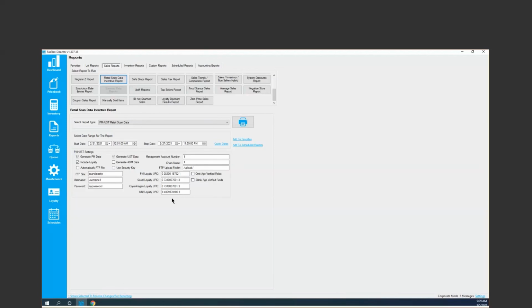So just make sure that anytime you're opening up a new store or even moving a store to a new address, that you are letting your rep know that has happened so they can get your scan data updated to allow for those transactions.